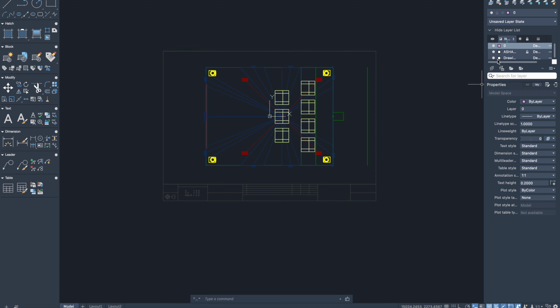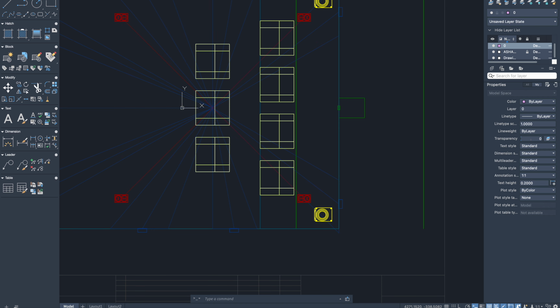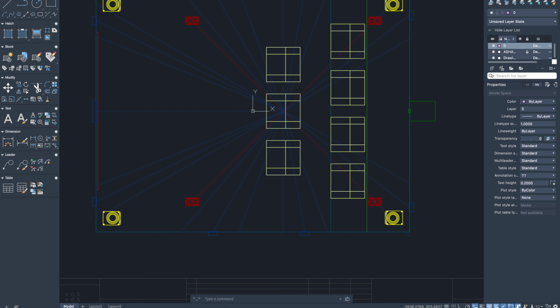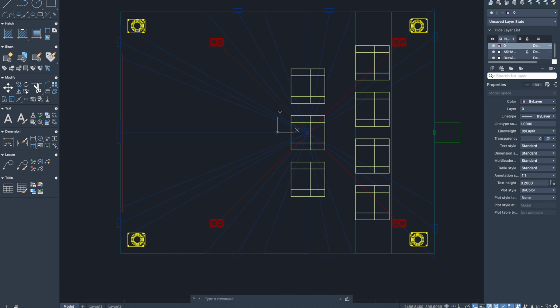So here I can add some layers. I can freeze layers, turn layers on and off. I can add sockets, general purpose outlets. You can see my subwoofers and height channels. So that's the CAD drawing. I'm sure everybody's familiar with that. We still stick with that. We still think that CAD is the way to go.